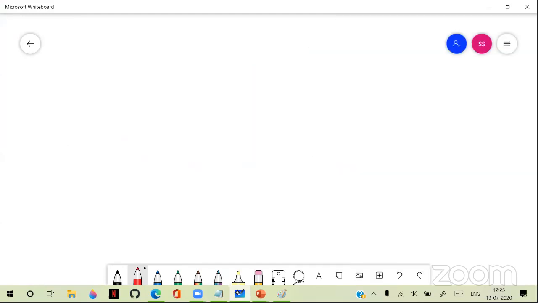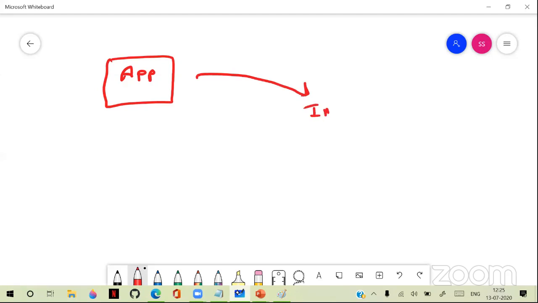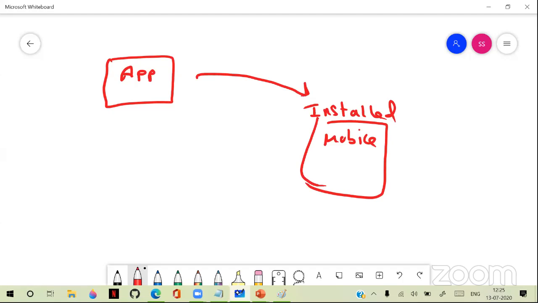For example, we developed an application and we gave this application to our client. He installed this application on his mobile or some device.